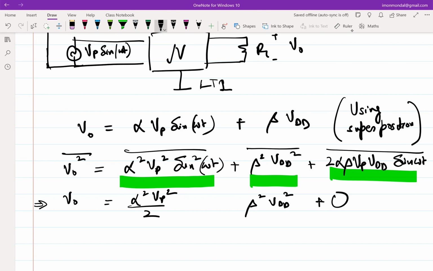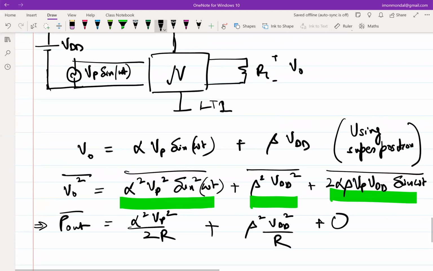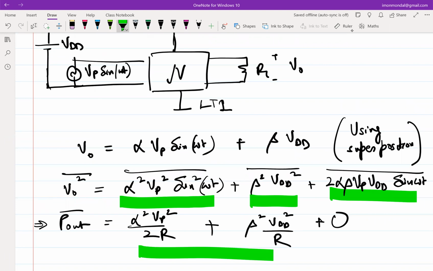So my average power, my output power, the average is divided by R. So surely this total power can be more than the input power, because I have this term of VDD, right? I can have VDD to be whatever. If I'm not satisfied, I can keep on cranking up the VDD, as long as beta is not 0. But note that here I would like to bring to your attention, can you comment?